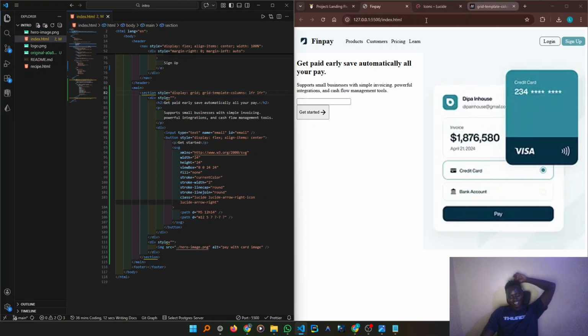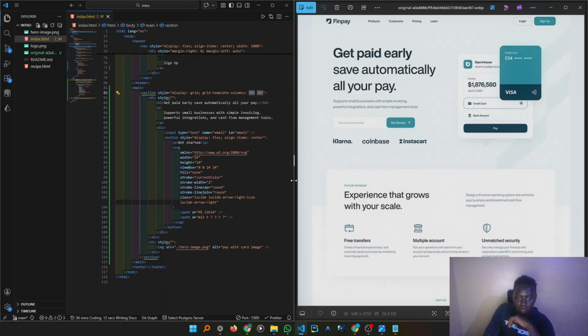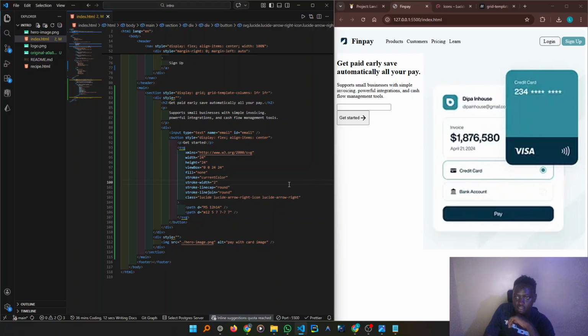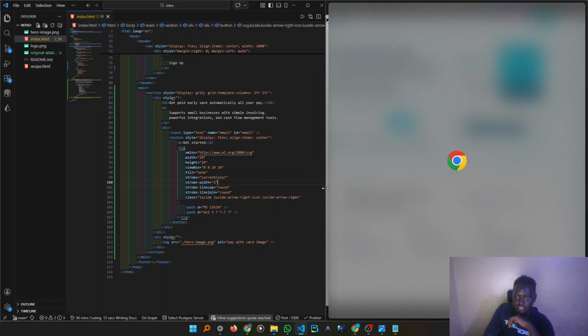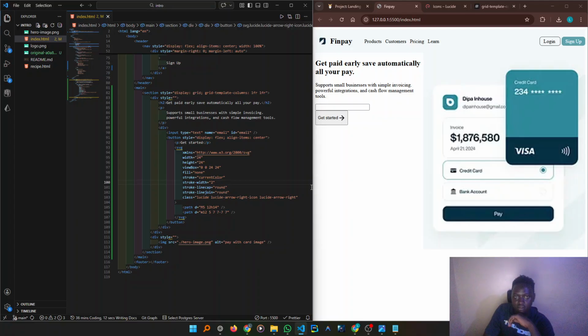So as you can see, I think I've gotten too used to Tailwind, but yeah, this is the effect that we wanted. So with grid template columns, you specify, and this fr is dynamic, instead of specifying 200 pixels, where it will only be 200 pixels. With this, if I resize, we get that. Now, another thing, yeah, this is slightly larger than what we expect.